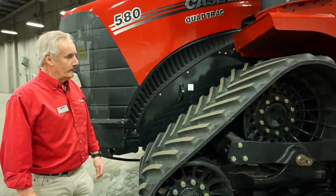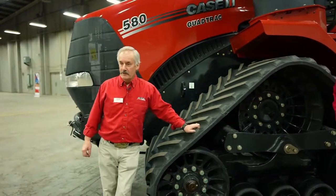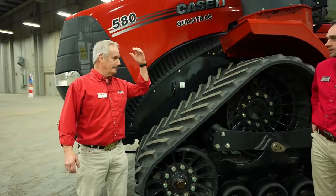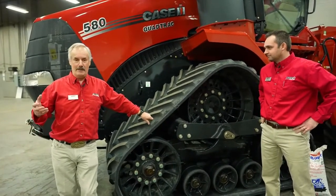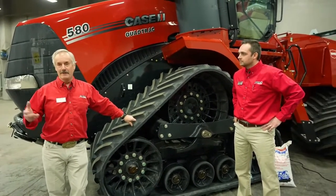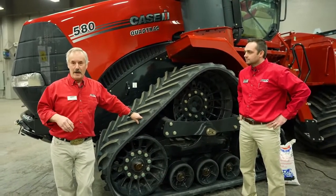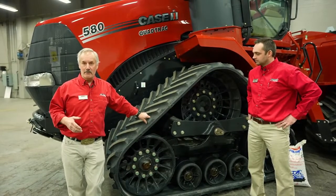All right, now moving on to the track system. We've been building quad tracks since 1996. And a quad track is basically a true quad track tractor. It's built to have tracks on. It's not just taking a four-wheel drive tractor, knocking the wheels off, and adding tracks. This is a truly built quad track unit. That's the only one on the market.